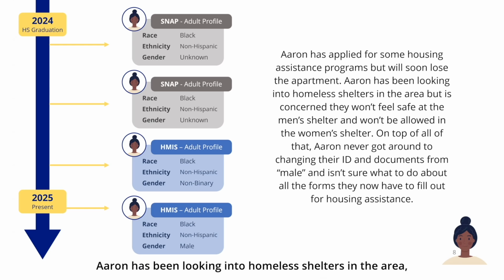Aaron has been looking into homeless shelters in the area, but is concerned they won't feel safe at the men's shelter and won't be allowed in the women's shelter. On top of all that, Aaron never got around to changing their ID and document from male and isn't sure what to do about all the forms they know they have to fill out for housing assistance.